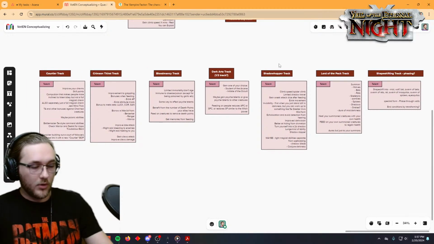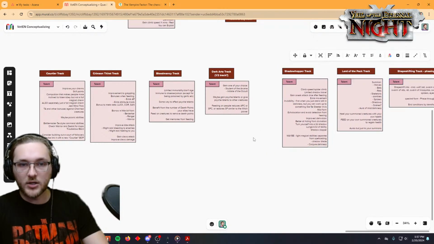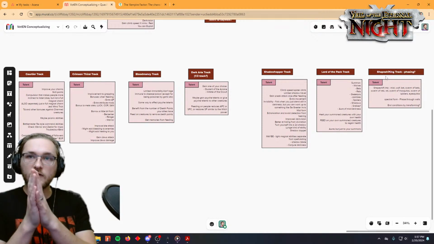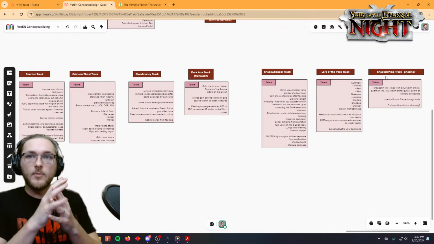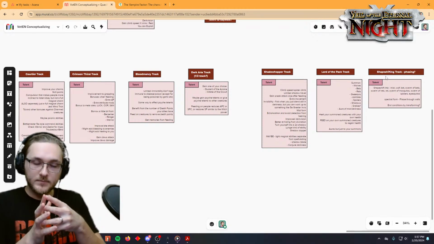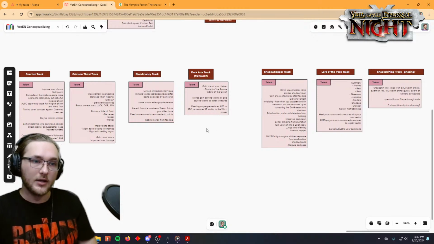So probably these are going to be combined in some way. Shadowhopper may be its own. Either Lord of the Pack and Shapeshifting are going to merge, or Shapeshifting and Shadowhopper are going to merge, Shadowhopper being the more sneaky roguelike abilities, and Shapeshifting obviously being beneficial for that.